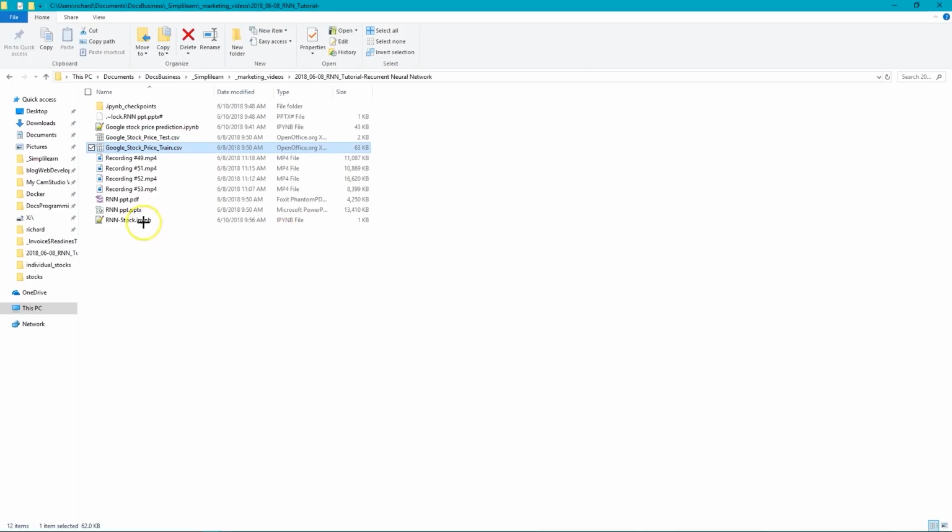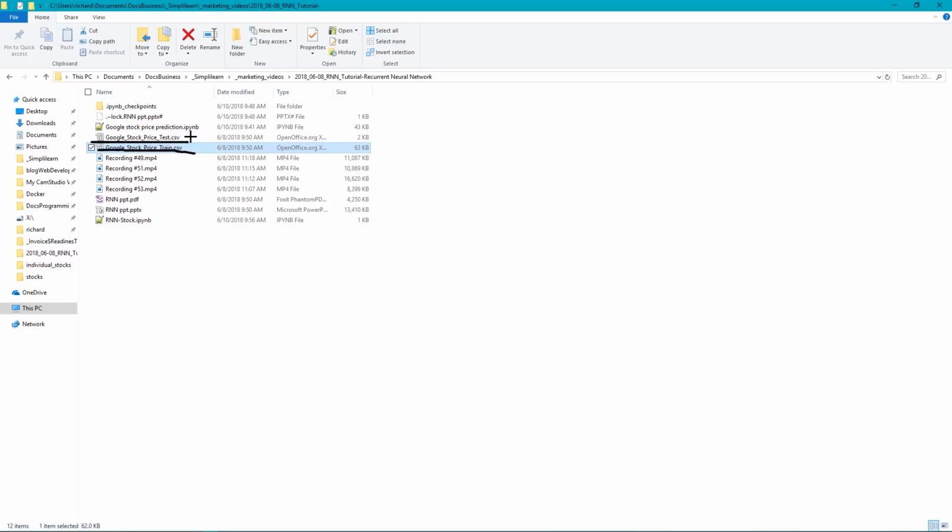Now if we look at this, ignore all the extra files on this, I already have a train and a test set where it's sorted out. This is important to notice because a lot of times we do that as part of the pre-processing of the data. We take 20% of the data out so we can test it, and then we train on the rest of it. That's what we use to create our neural network. That way we can find out how good it is.